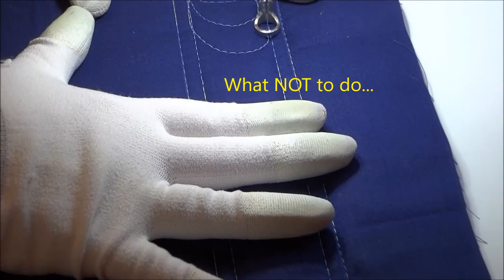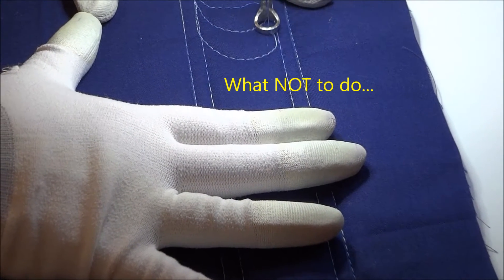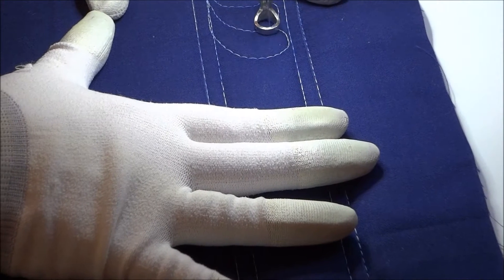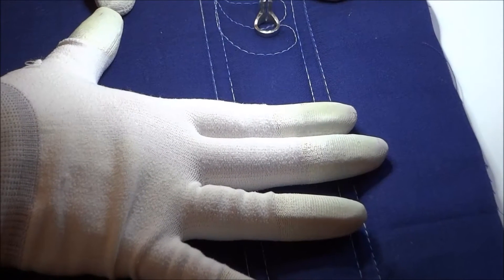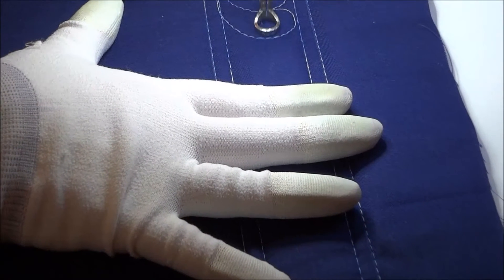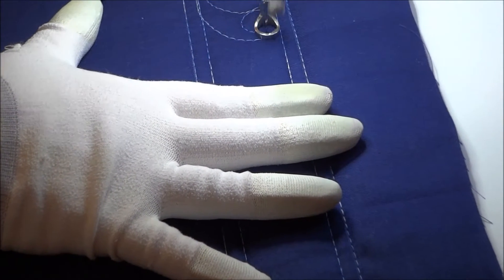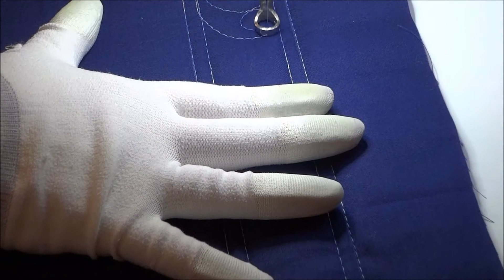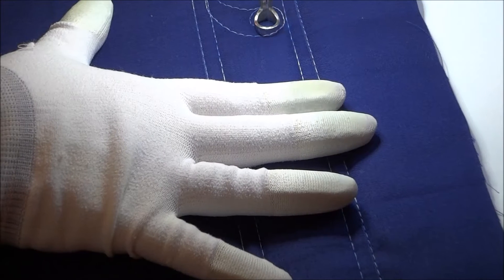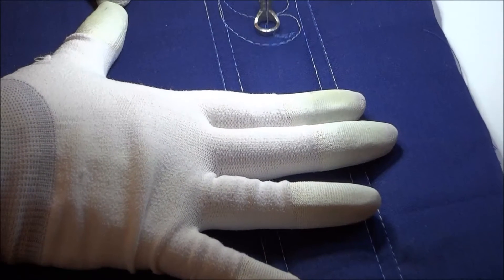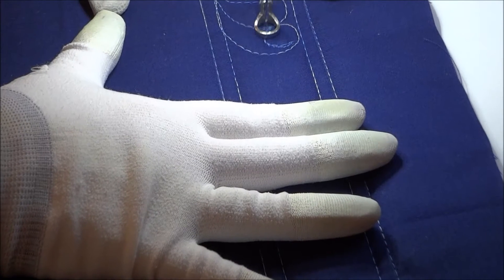Now we're going to come up with that twist, but this is what you do not want to do. Pay close attention here. We're coming in for that swirl, but we're taking too big of a swirl. It almost looks like a finger with a thumb with a big thumbnail on it. It's not real attractive, so you probably don't want to do it that way.